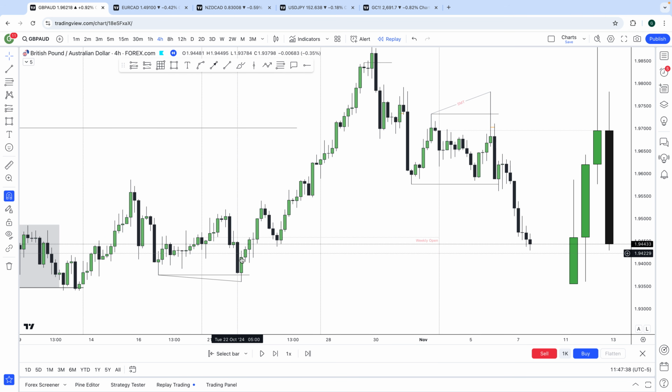What do we get? Expansion, met with expansion with a CSD. So this is when we expect the rest of the week to expand, right? To form the weekly expansion candle, which is right here, right? And you see how order flow is respected. Why? Because we're inside of expansion candle trading away from manipulation, right?